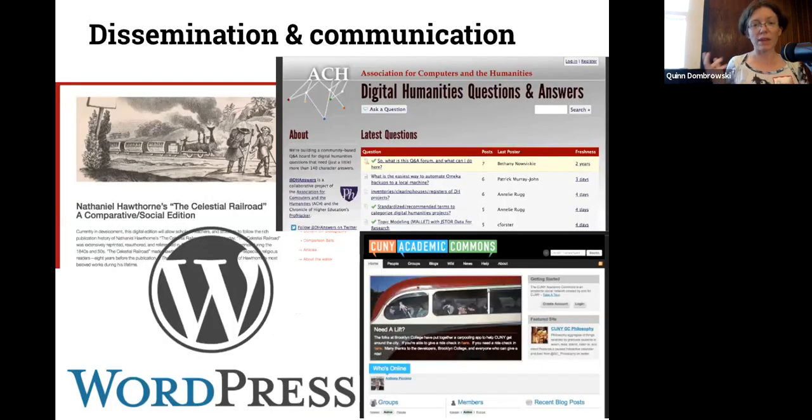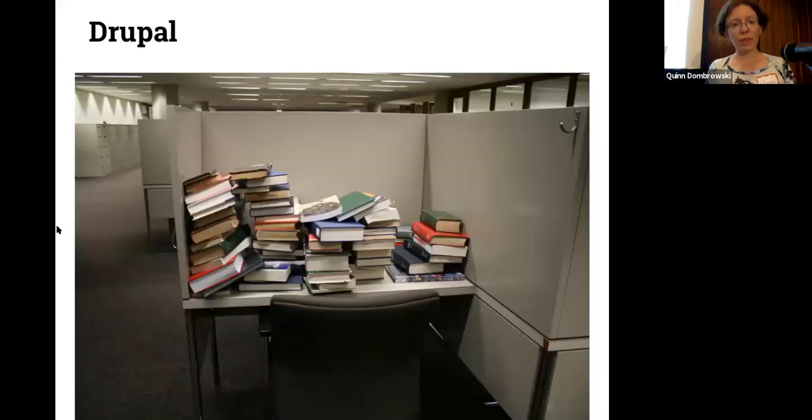There was also, then as now, WordPress, quite widely used for when people need to spin up a website to highlight their research, put it online in an easily readable way. There are people using WordPress and BuddyPress and other derivatives of BuddyPress, like the Commons in a Box platform, for creating scholarly networks. But then there was Drupal, which had a lot of potential in 2013, but the documentation, as we all know, was spotty, is spotty, continues to be spotty, especially if you are not a technically oriented person.